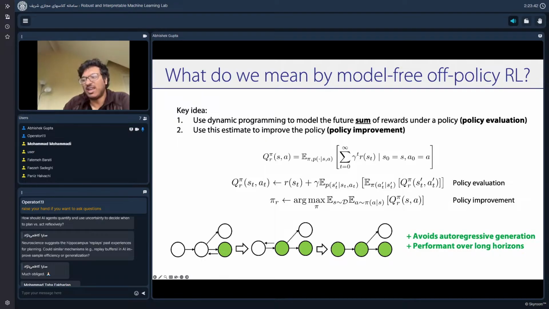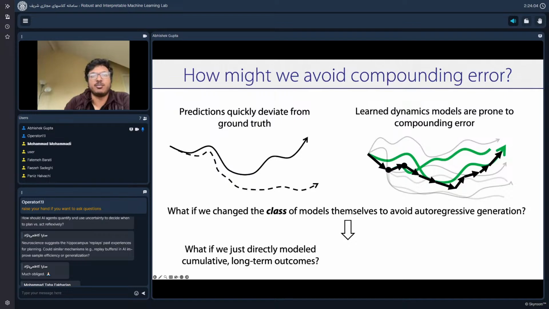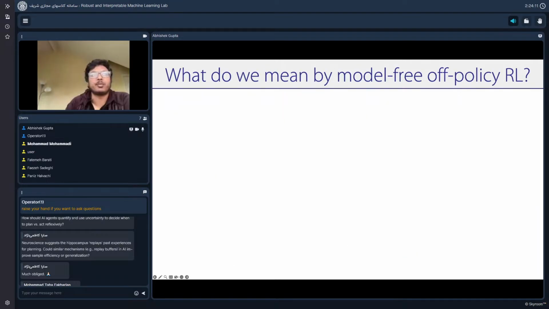And that allows Q functions to have a lot better performance over long horizons. If you look at any of the model-based RL methods, they all have a value function somewhere to shorten the horizon, because value functions just work way better over long horizons. So model free off policy RL is nice because it can directly predict things over long horizons. It might be a solution to our challenge of avoiding autoregressive prediction. Right? So you want to avoid one-step prediction. You want to directly predict cumulative outcomes.